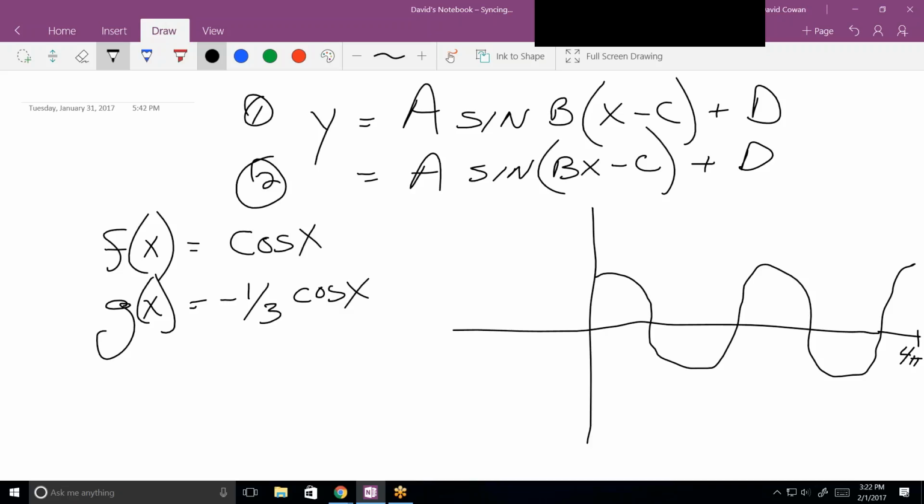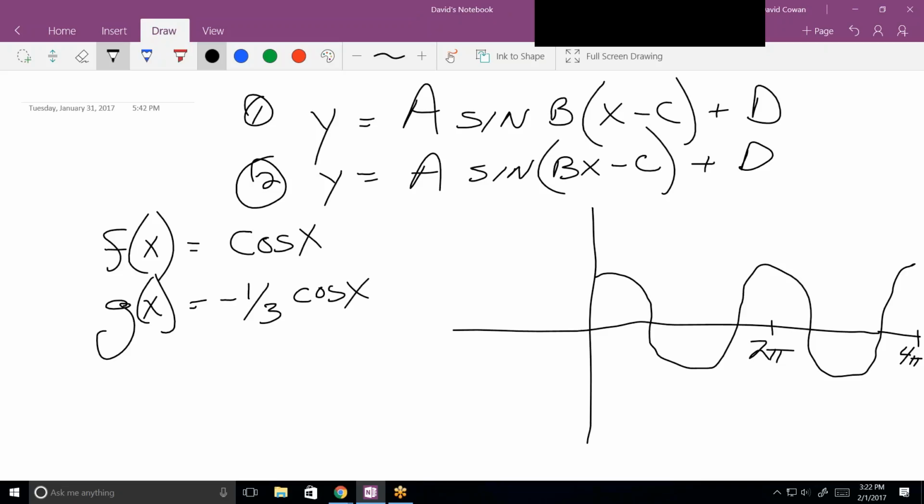Although it sounds like they're changing a little bit. Possibly. Well, I've had a couple of students lately that they're starting this section out talking about transformations instead of this new sinusoid function that's completely different. And it's not. Everything in this sinusoid function is a transformation. A is a vertical stretch or shrink. B affects the horizontal stretch or shrink. C is a horizontal shift and D is a vertical shift.